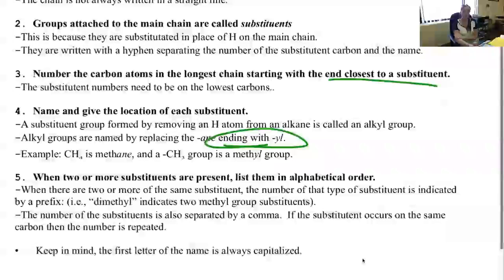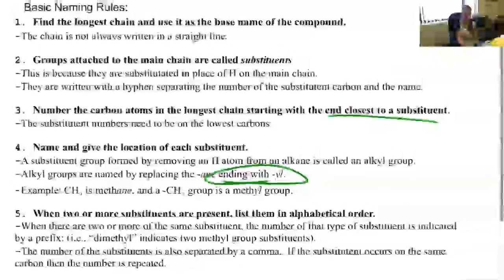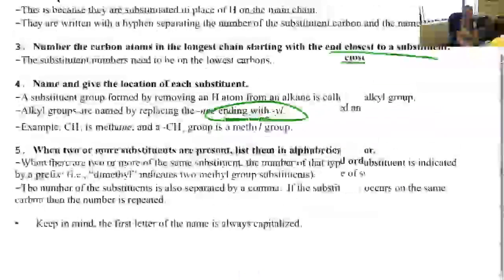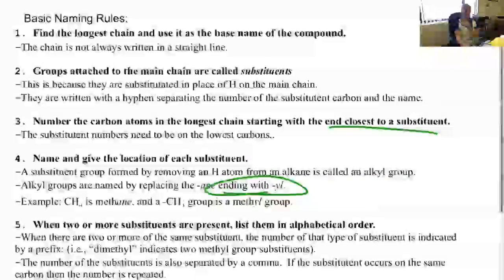And I haven't talked about what these actual prefixes are for these different groups. These different chains, how I give names to these long carbon chains. So for right now, just hang with me, copy down these rules, okay? You don't have to copy down every single thing after it. You don't have enough room for that. Just copy down the basic bold things there.